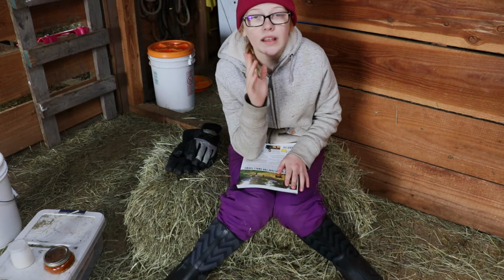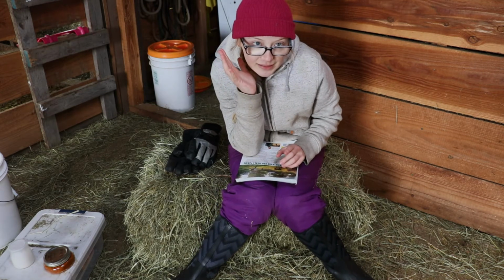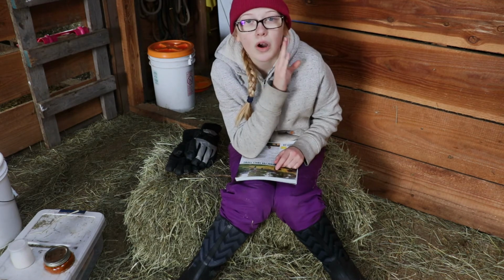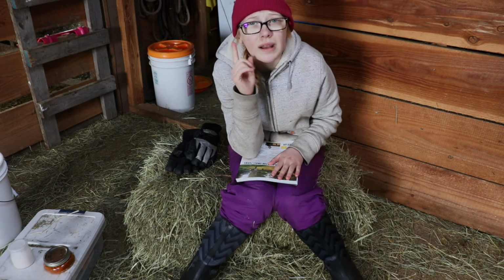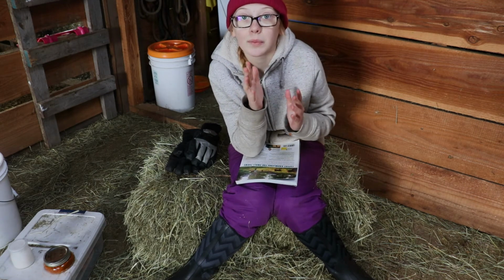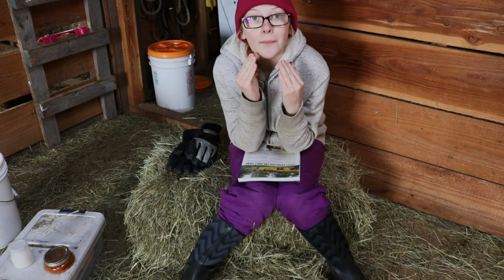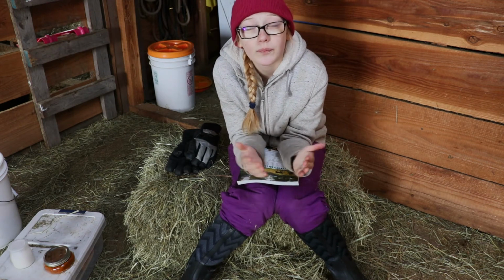The reason that is significant is because the right side of a horse's brain is the emotion processing side. And her left eye connects directly with the right side of her brain. If I had had you on her left side, she would have been much more likely, because it is a direct connect to the right side of her brain, to get really worked up. As it is, she stared at you the whole time. I don't think she stopped looking at you once. So she was still concerned, but she wasn't panicked, which is good because I want her to be as calm as possible.